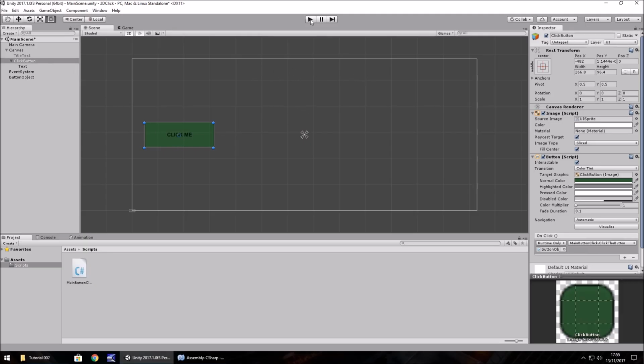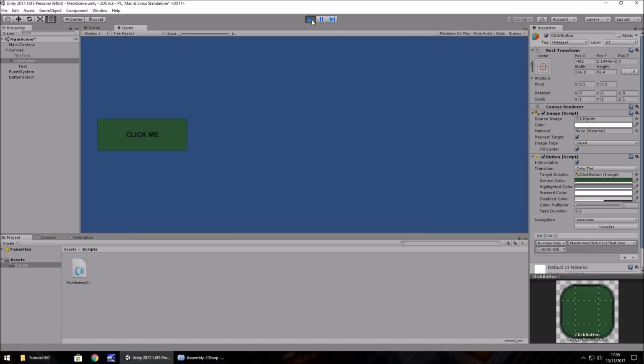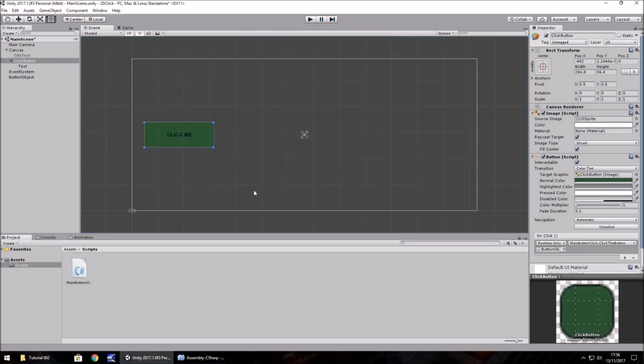So let's give that a go. Perfect. So you can see how the script is working nicely. It worked perfectly. It worked flawlessly. Now, scripting becomes very difficult as we go further on because there's a lot to deal with. Sometimes lots of scripts and lots of lines, but don't worry about it too much.